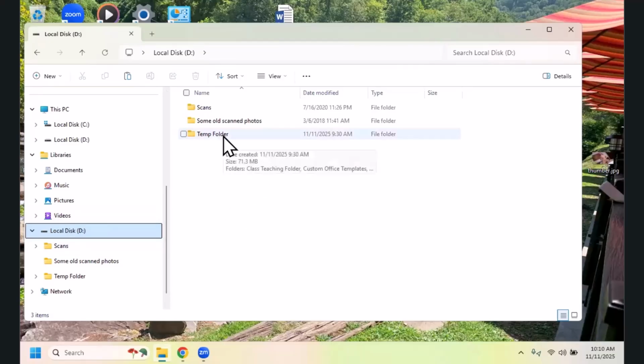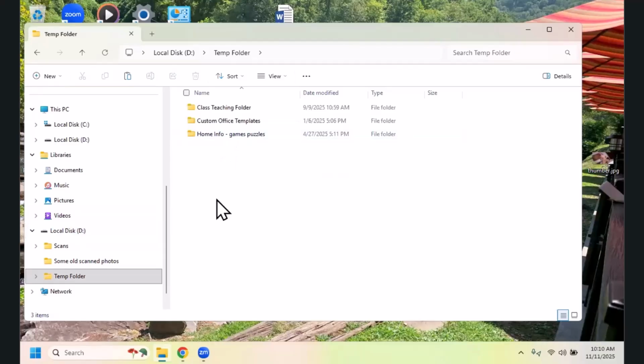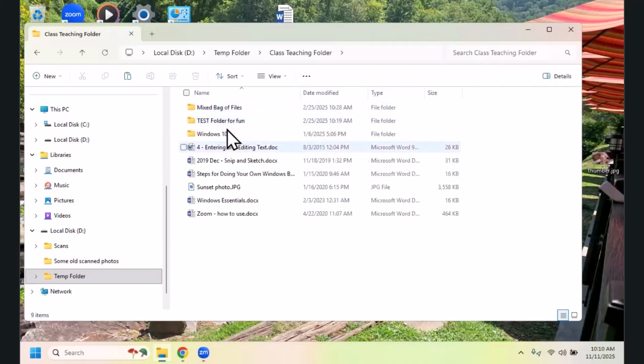I have this temp folder in here that I created today for the class, so I better open it so I get some use out of it, right? You just double click it, and there's the contents of the temp folder. It has 3 folders in it and no files. If I open up the class teaching folder, it has 3 folders in that, and 1, 2, 3, 6 files. They are not listed here because the temp folder has the arrow pointing to the right, which indicates there are folders in the temp folder, but they're not listed in the folder column.